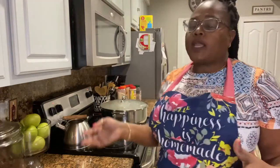I know, I say it every day, quick and easy recipe. Unfortunately, I didn't have time to lay everything down for y'all, so I'm gonna show you everything that I put in there. I have my meat boiling. I'm gonna bring y'all over. It's gonna be a simple bouillon.